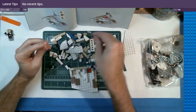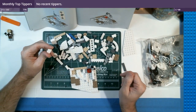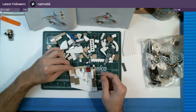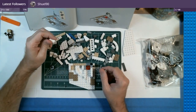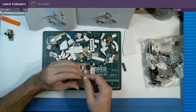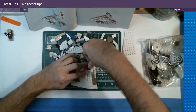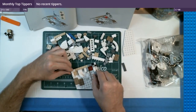All right, number 14. So down on my little notes and stuff down there, there's also a reference to the new ginormous Disney castle that Lego's coming out with. Actually, I think it just came out, or it comes out on the 15th. I can't remember which. But it's huge. It's ridiculously huge. Comes with a bunch of Disney minifigs. The better half, who's a huge Disney fan, hates it. Totally hates it.